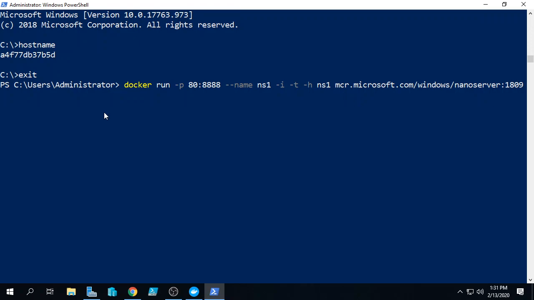Guys, you've got to slow me down, because some of this stuff is like breathing to me and I just go on autopilot. Once you connect, type host name. Just like I did, but I forgot to set my host name.